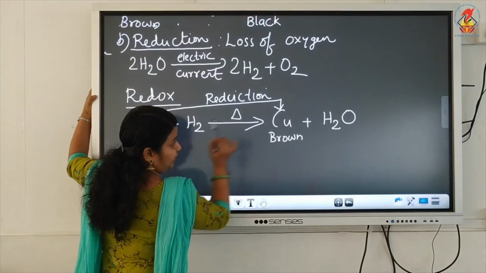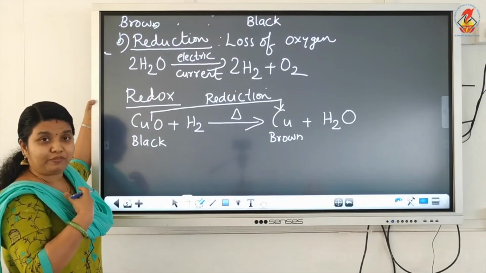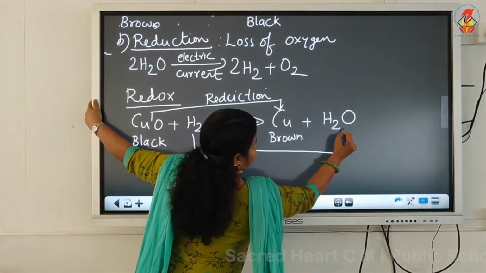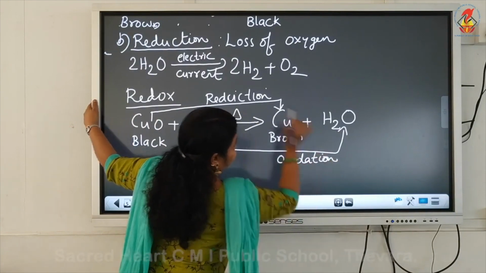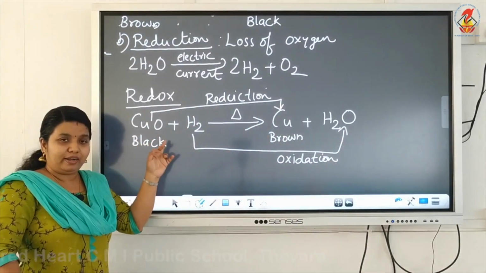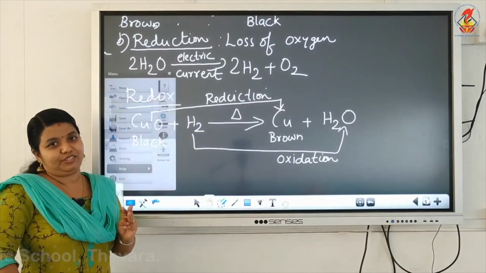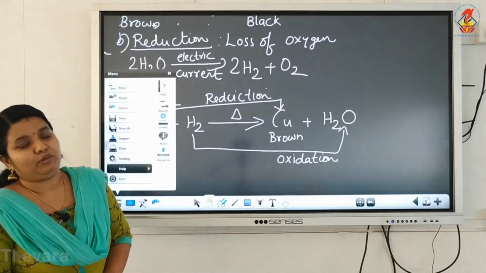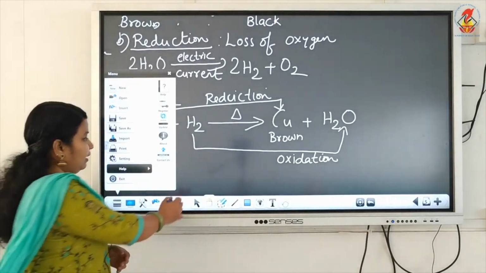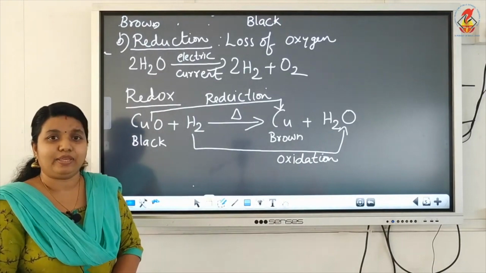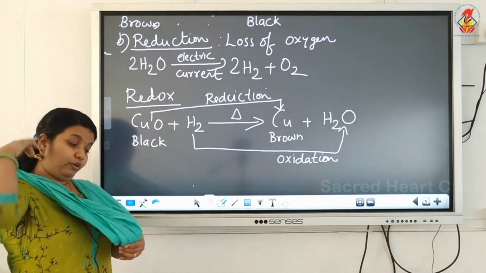See, hydrogen is H2 here, and when you come to the product, it has gained an oxygen. Hydrogen is gaining oxygen. So what type of reaction is that? That is oxidation. Okay, so here we can see that one of the reactants is undergoing reduction and the other reactant is undergoing oxidation. Oxidation and reduction are taking place simultaneously. Such reactions are known as redox reactions. One reactant undergoes oxidation and the other undergoes reduction. Such reactions are known as oxidation reduction reactions or redox reactions.